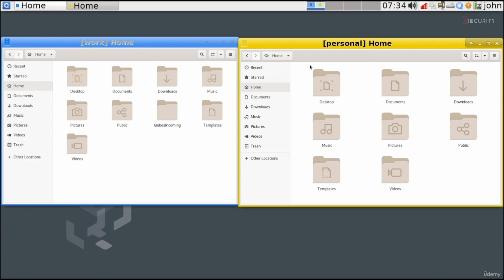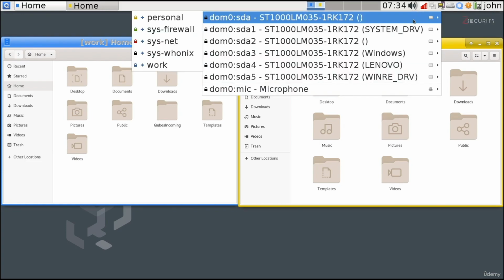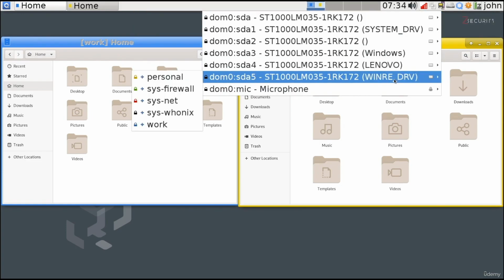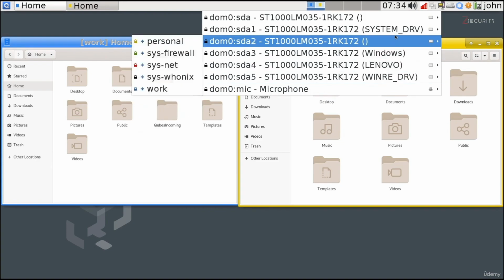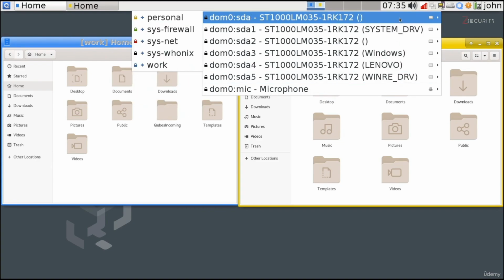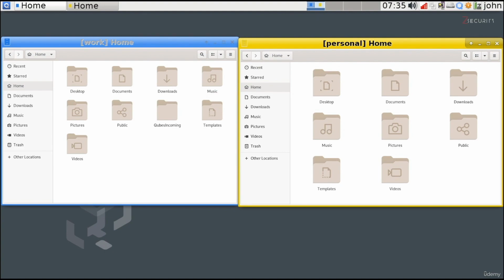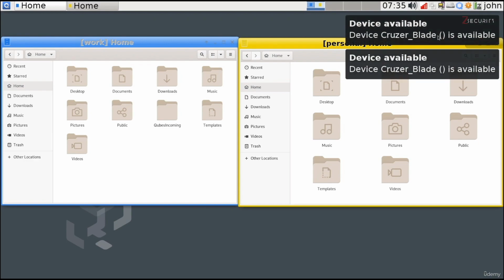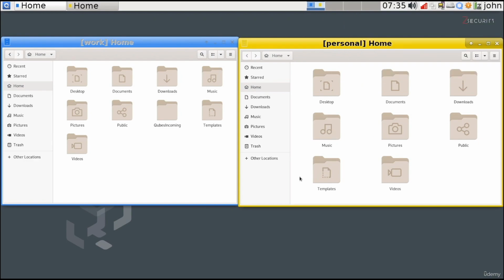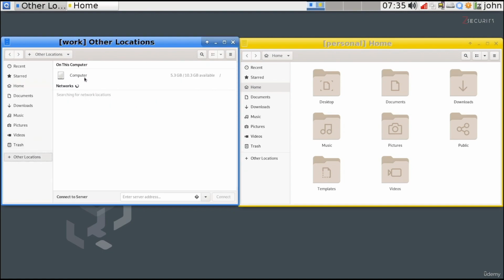Now, first of all, before I connect my USB device, if you go in here to the top right, you will see all of the devices connected to the Qubes operating system right now, and a lot of these right now are built-in devices in my computer. I haven't really connected much via USB. So, we're going to remember what's in here now. I'm going to close this window, and I'm going to connect my storage device. And as you can see, we get a notification that the device is ready to be used. But if we look in any of these machines, you'll see that we don't have access to this device.